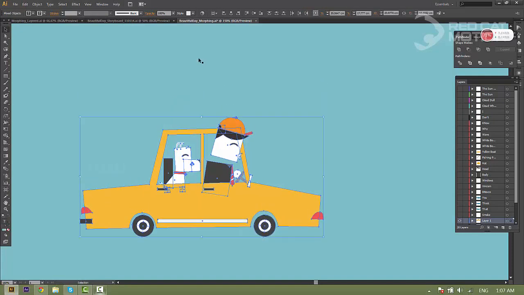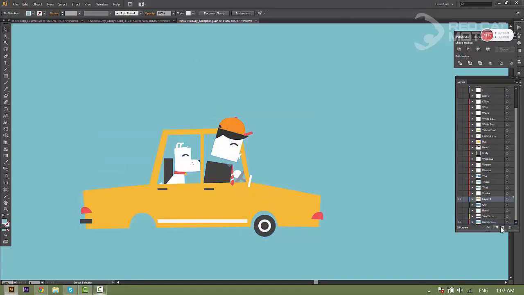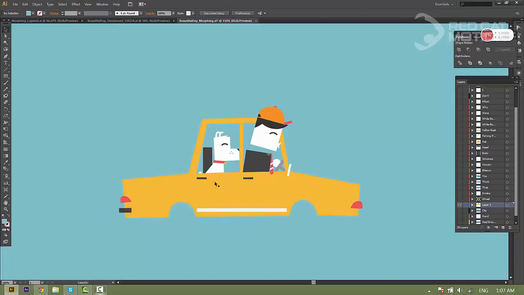So now, I will ungroup it, separating the wheel, rename it wheel. Since we have two similar wheels, I delete one. Other things that I will separate include this car light. I will name it backlight. And this one, what should I call this? I will just name it protector.